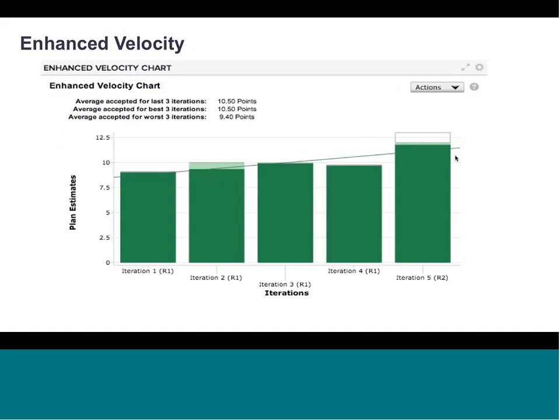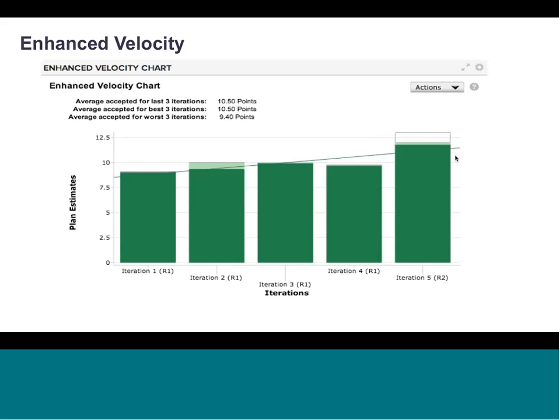Enhanced velocity is another good way to view this sort of work. So the dark green bars here are looking at the total amount of accepted work, right? And this is work that's delivered by the last day of an iteration. The light green bars, if they exist, will show the total amount of accepted work delivered since the last day of the iteration. So we're moving, kind of that 80+%. Maybe there's some work that got accepted beyond the actual iteration.